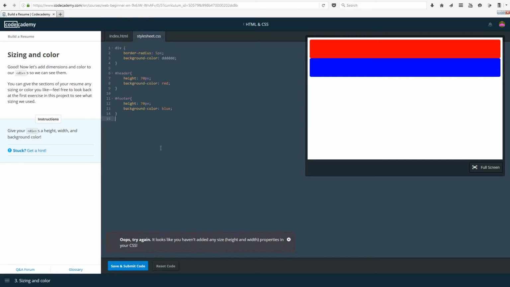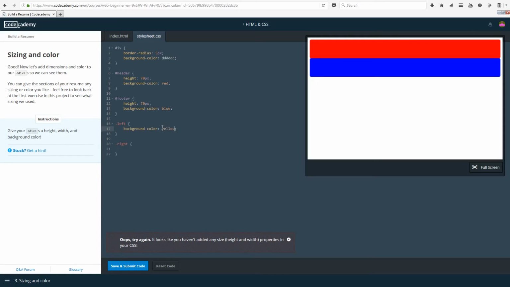Now we need to do the left and right. So that's dot left and also dot right. And seeing as I've left a space after the div, I will also leave a space here just to keep it constant. On the left, what do I want to do? I want background color of yellow.